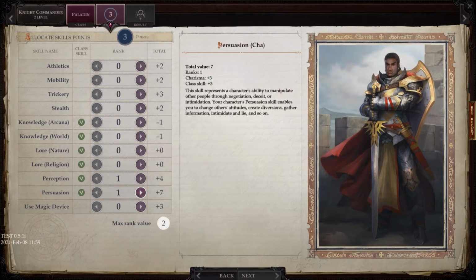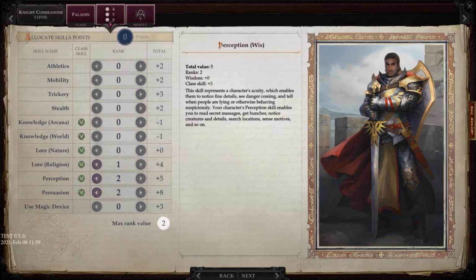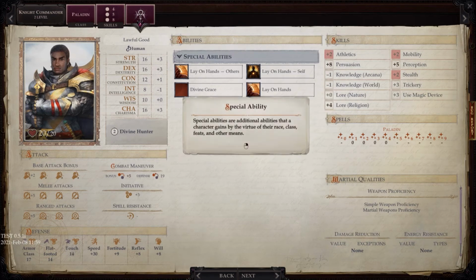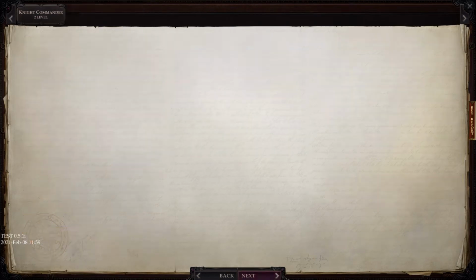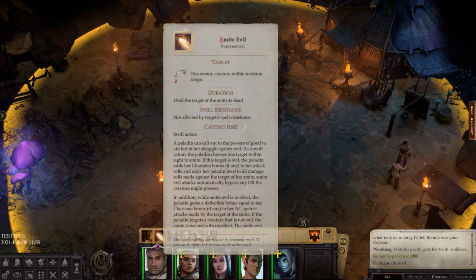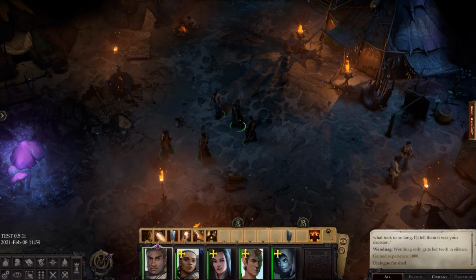All right, let's get our skill points. One for Persuasion, one for Perception. We'll do Religion. Nice and simple. Divine Grace. Let's move things around. So this is the self-heal. There's Mighty. Defensive buff. Put it over here.